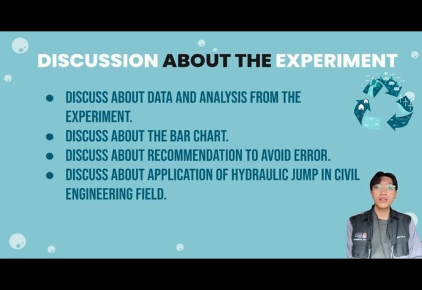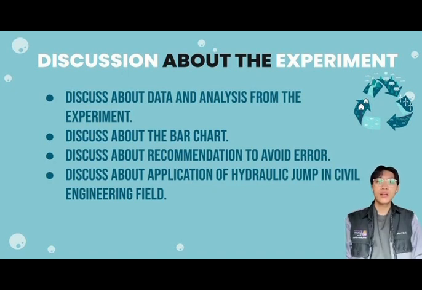Moreover, for the bar chart depth of the upstream and downstream versus height of sluice gate, it shows that the depth of downstream is higher than upstream in all heights of sluice gate. Not only that, the bar chart power loss versus height of sluice gate shows that the higher the power loss, the lower the height of sluice gate.